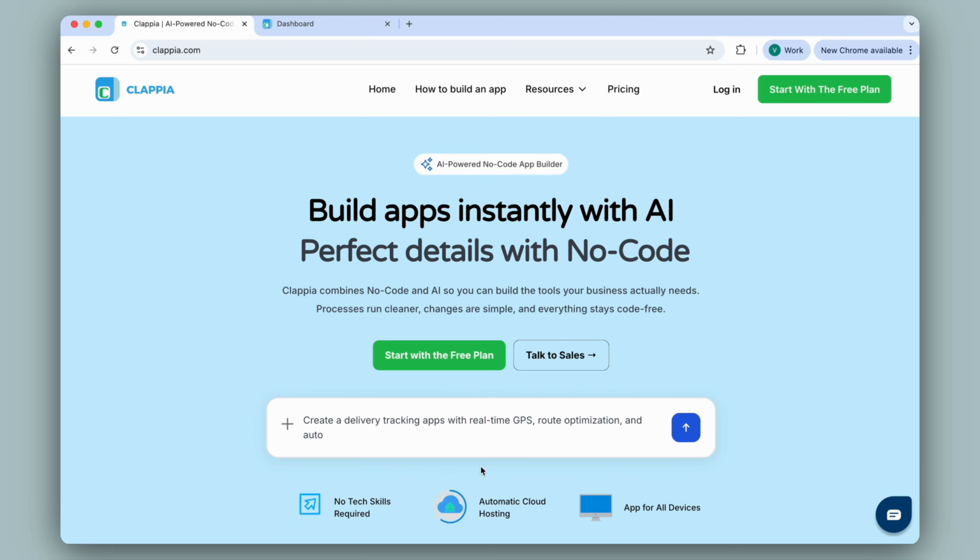In this video, we'll see how to use submission history. When you have an app that people are actively using, there are times when you need to go back and understand what happened to a particular submission. Submission history gives you a complete record of every change made to a submission, who made it, and when. So you can track edits, spot what was modified, and even restore a submission back to an earlier version if needed. Let's check it out.